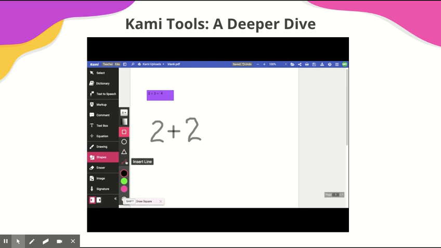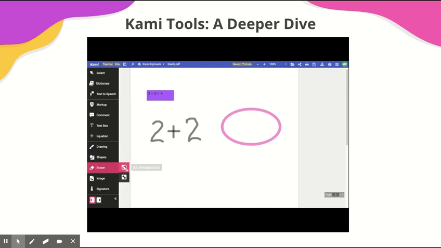You have lines, triangles, circles. Again, the ability to change the colors on these and the thickness. I have the eraser, so I can erase all annotations. Or I can erase individual annotations.